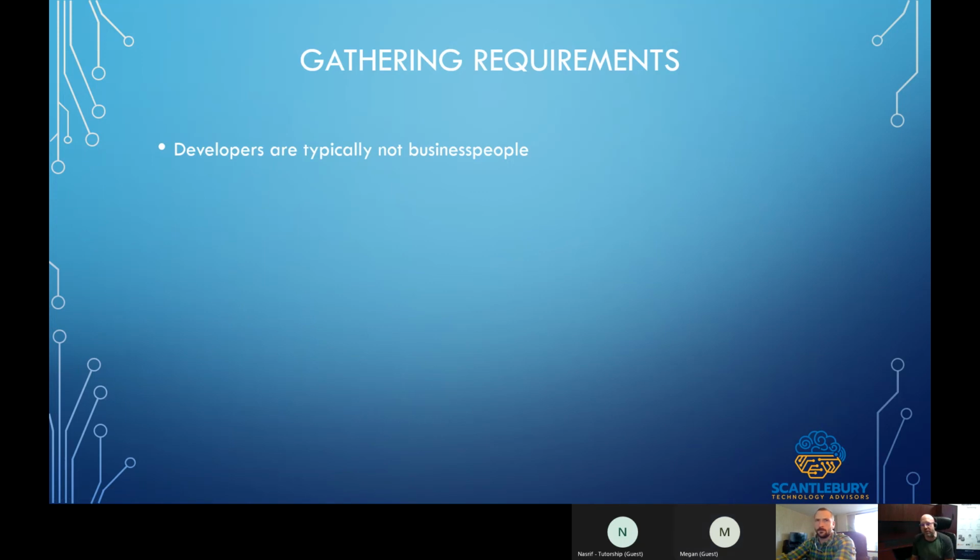There's a lot of really good technical people that can never be put in front of a customer, and they just don't think the same. They think about how it should work, not how the customer wants it to work. So it's really important to separate your development team by default from product management.